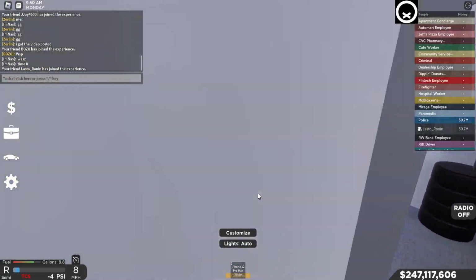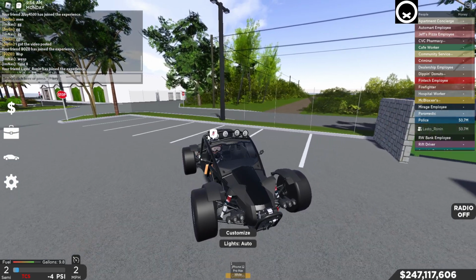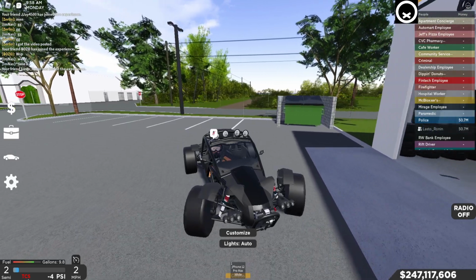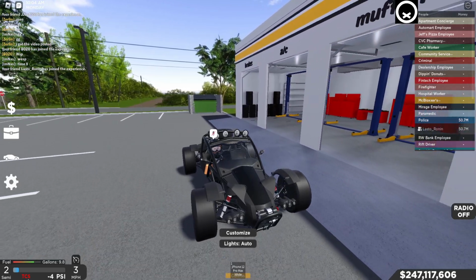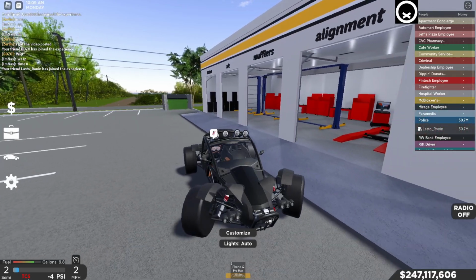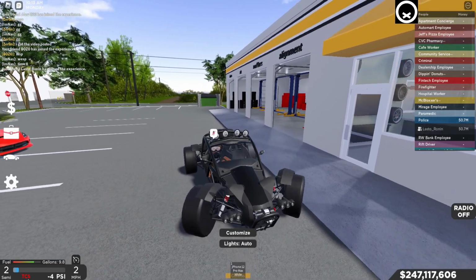You definitely want to drift this car in semi. You want to keep it in second and third gear. First gear doesn't really perform well. Second gear and third gear is where it's at. You want to use semi, and you want to press P, obviously, to help you with drifting.